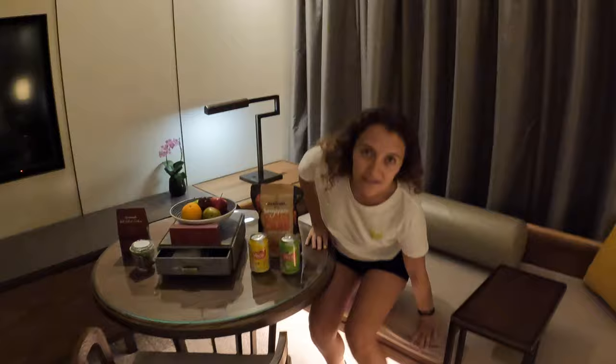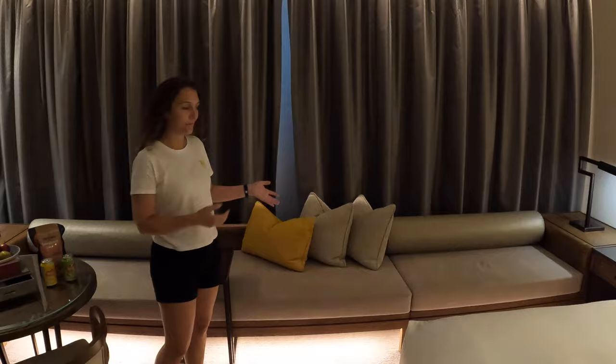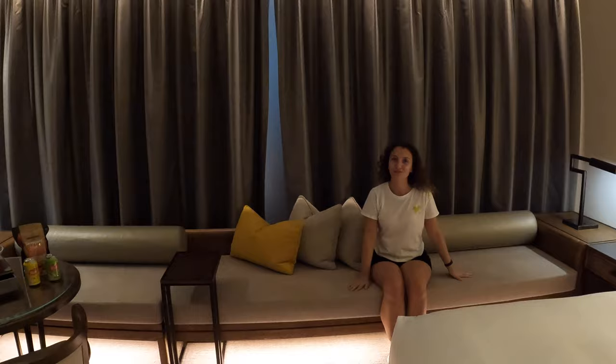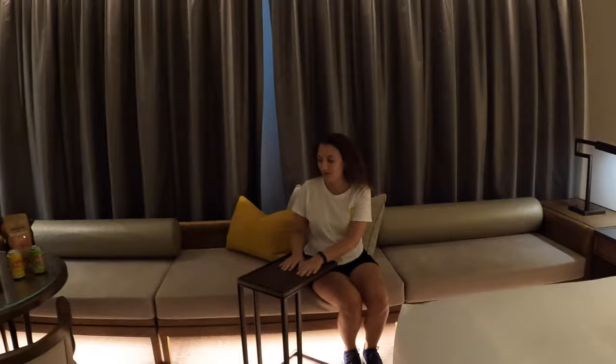What really surprises me about this room is just the different areas — the different seating areas. There's this nice table and then a crazy cool bench that is fully the length of the room — it's not a bed, but it definitely could be. They've also got a big table and a nice movable desk you can use to work or eat. Every piece in this room has a place and a purpose, and I love that.